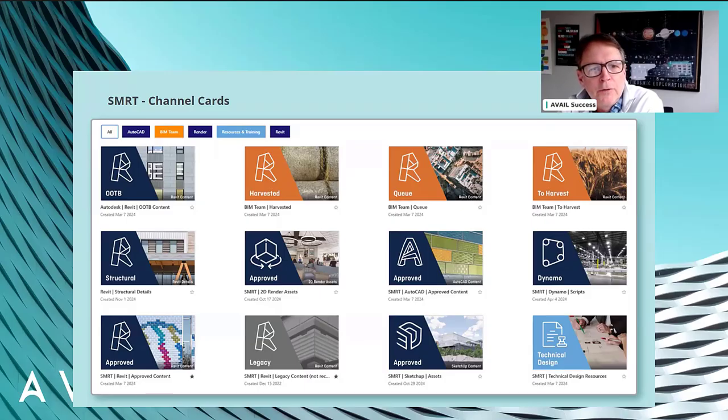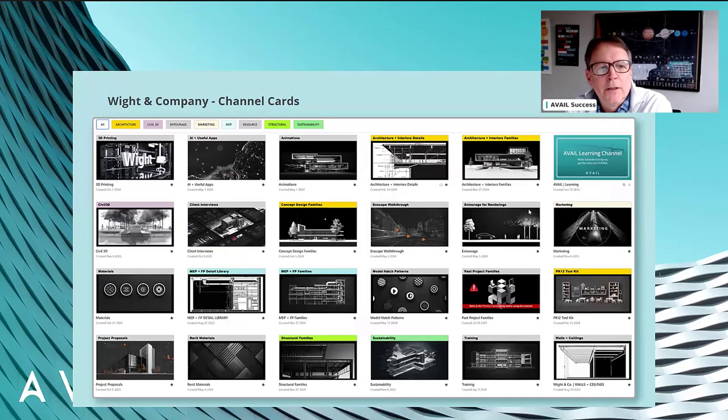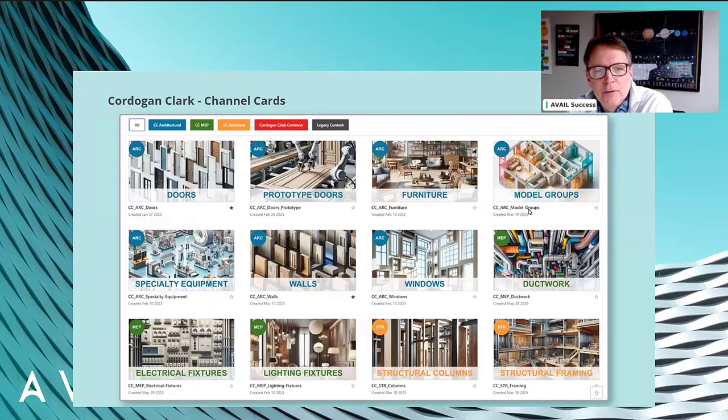This one is SMRT, and maybe Clay, if I don't talk so much about them individually, you could scroll to the right and then scroll back to the left at some speed. And then the next one is Cordogan Clark. It's just visually intriguing immediately, and this one is too.